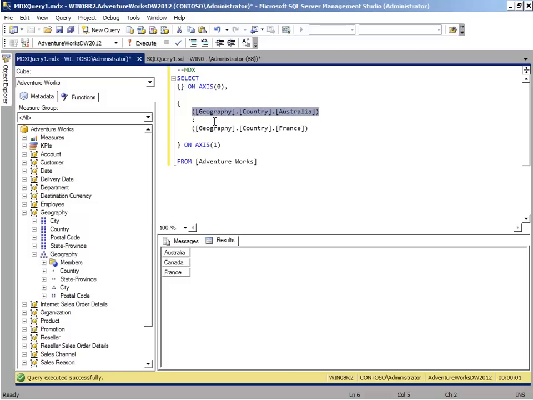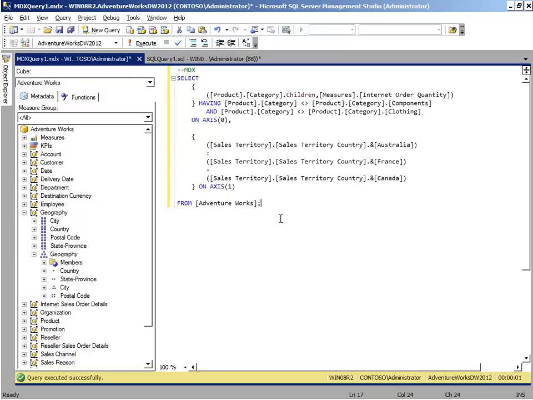Now another interesting example. We are trying to mix up a few things we have seen so far, as in filter conditions. On axis 0, we are listing the product category children, and the measure we are using is internet order quantity. In the filter condition we have where product category is not equal to components and product category is not equal to clothing.